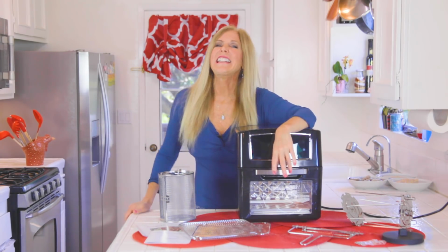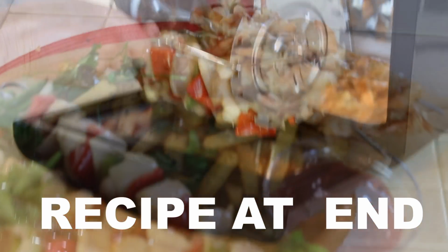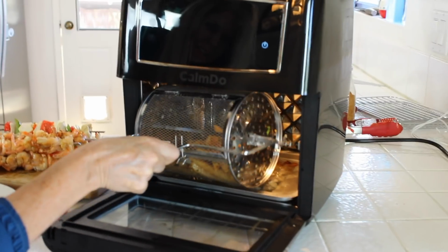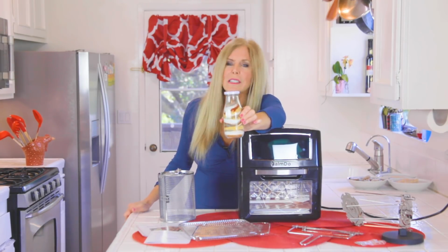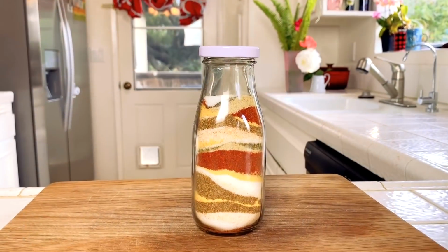Hi, I'm Rebecca Brand, and today I'm making an air fryer recipe with shrimp kebabs, chicken and vegetable kebabs, and spicy fries made in this cool barrel I've never seen before, so that every fry comes out crispy in an air fryer. And I'm using my favorite spicy mix recipe that goes great on the fries. This spice mix recipe is at the end of this video.